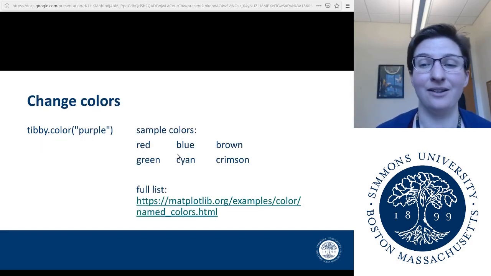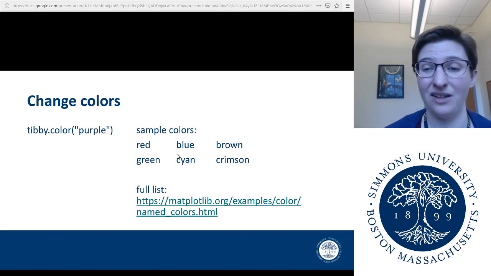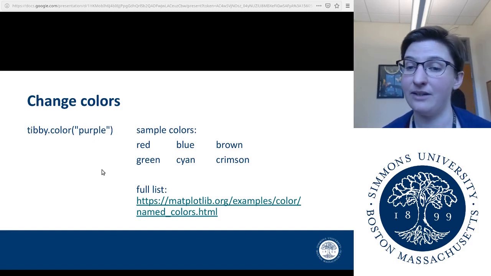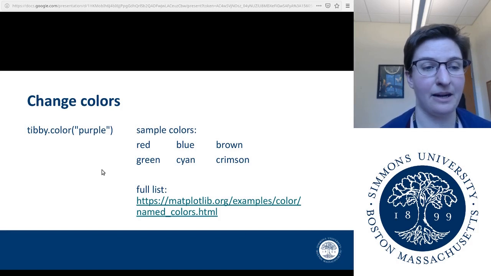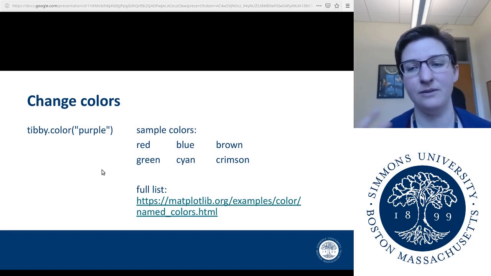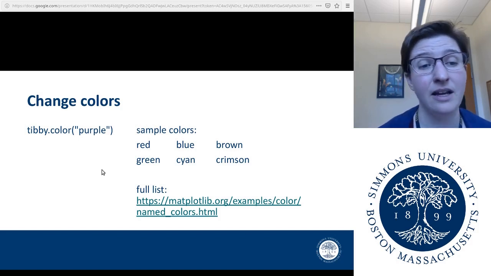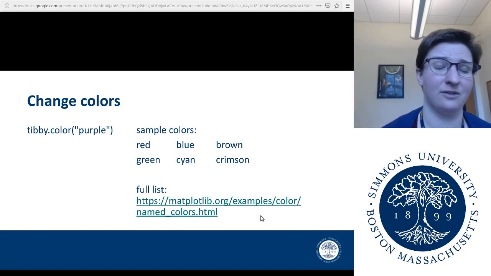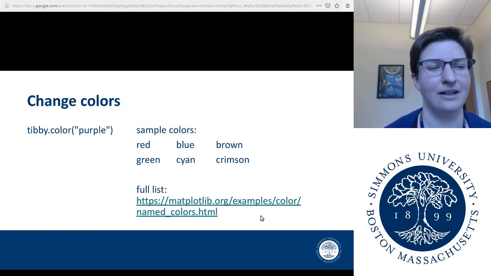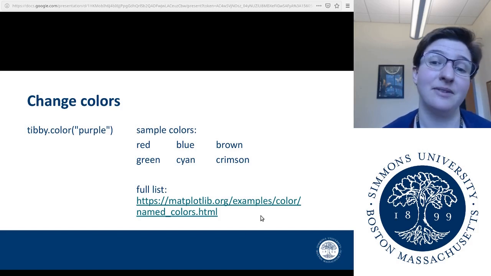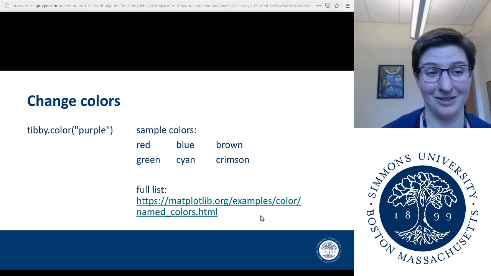You can also change the color. This is a little bit simpler than the whole font thing, so this might appeal more. You can do things like tb.color and then give it the name of a color. You can also give it HTML color codes, but I'm just using the words here because it fits better on the slide. Honestly, that's a big part of it. So things are predefined, but if you go to this link, you can find a huge list of predefined colors, and they include all kinds of things like dark cyan, and I don't remember all of them, but there are a lot of different color options, so you can have some fun with that too.